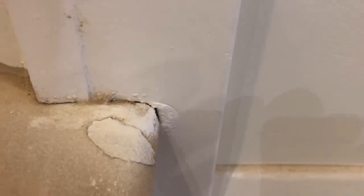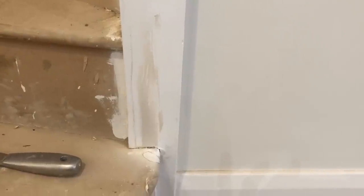I'm worth more money, I am. Worth more money. Oh, let's not talk about that on the left-hand side. I mean, me personally, I would have just whacked some filler on that. Do you know what I mean? I know it's damaged, but it don't take much to fill that, does it? Then people like me are not going to do it. You know what I'm saying? Simple as that, isn't it? Simple as that. Sake. Who leaves that like that?